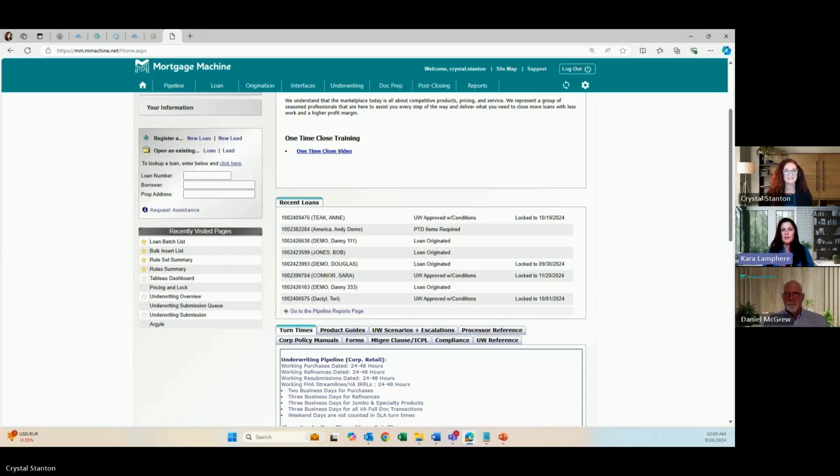So I'm going to jump in here. I've worked in Mortgage Machine roughly 8 years, but I've worked in several other systems as well. And this top ribbon, being able to get to your loans very quickly is a huge deal. And some of the other ones, you know, you've got to keep scrolling through a very small section of screen to find the right form or screen that you want to go to. Unless you do the expensive bolt-ons to those systems where you can do that search function, it comes just organically with the system being able to maneuver.